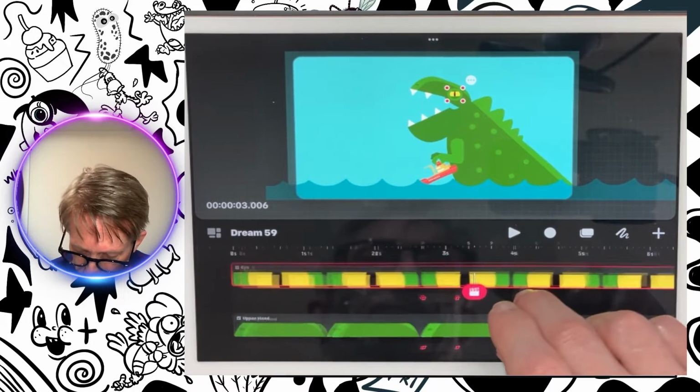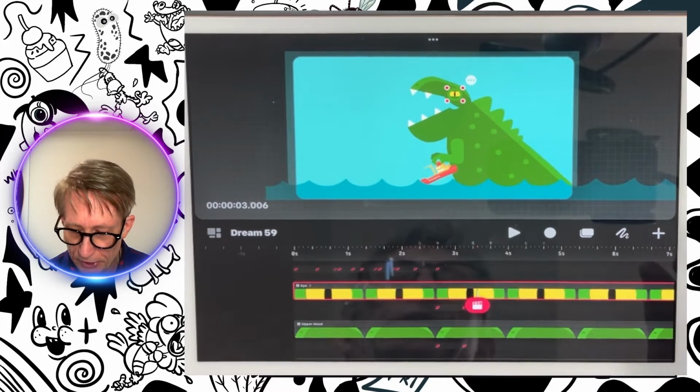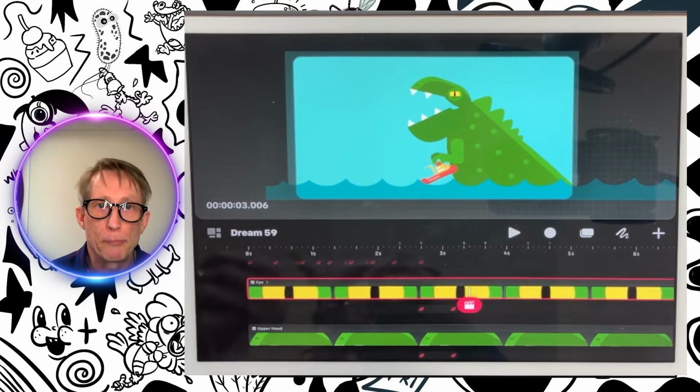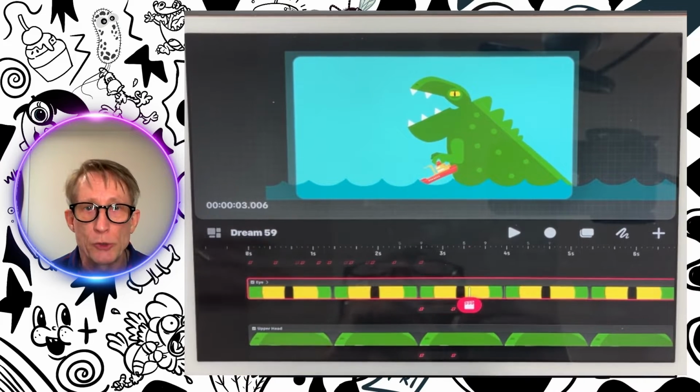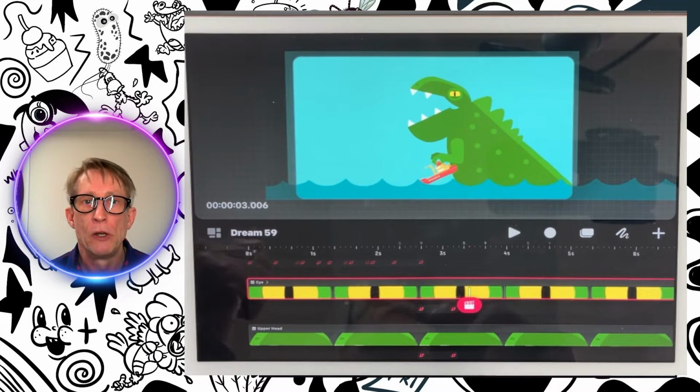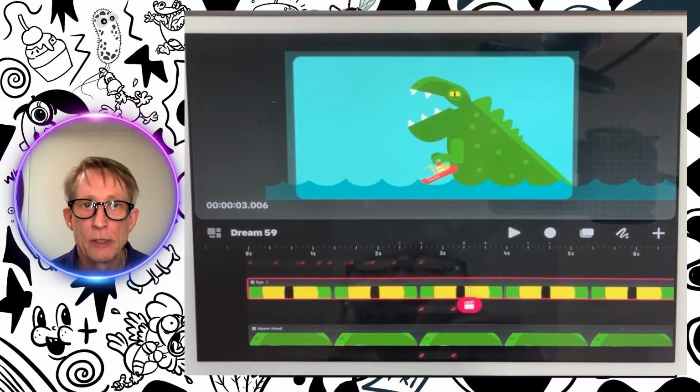Okay, alright, and now what we're going to do is we're going to make a tongue. And I did not make this prior to doing this, so we're going to draw it. So this tutorial is going to show you about all the different aspects of what you can do with Procreate Dreams. So we've moved assets that we already created, and now we're fixing to draw some new assets.